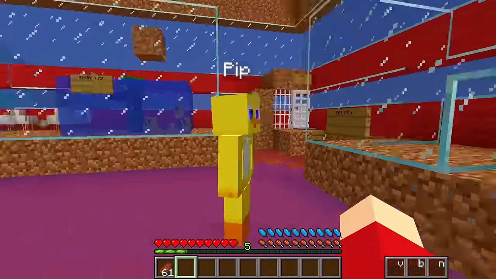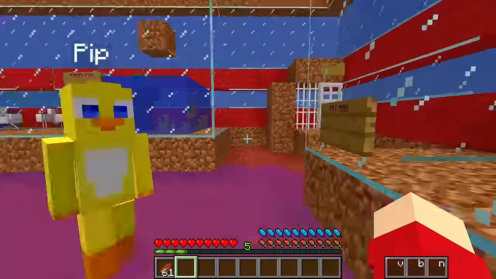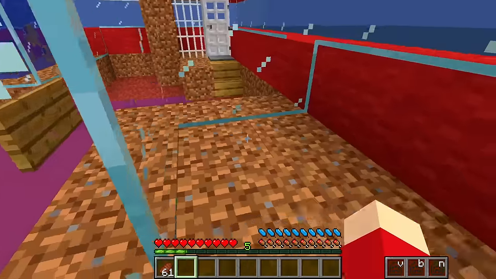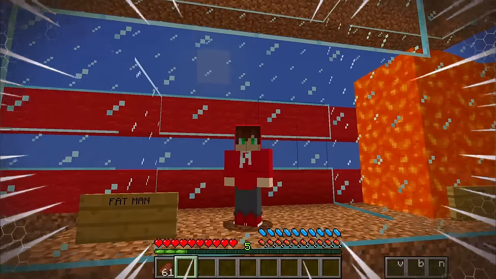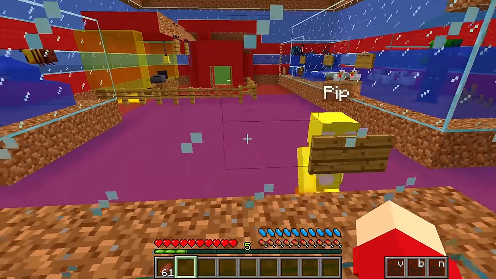Wait, hold on. Go inside. I think he's still in there. You think? I don't... Yeah, go inside. I don't know about this, Pip. It seems a little bit strange. What? What is in here? Wait, Pip, did you just trap me in the fat man enclosure? Now all my customers will see the new fat man.